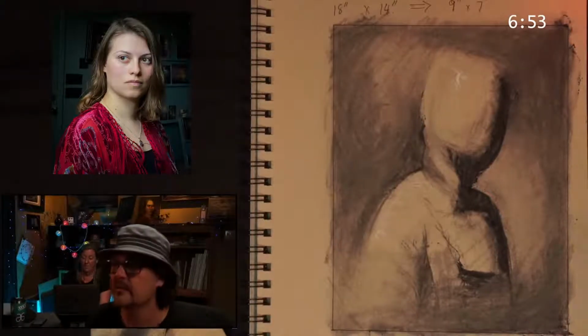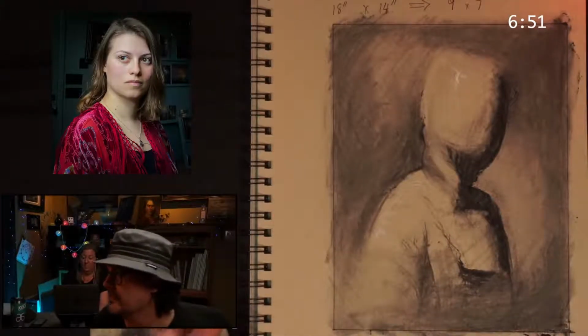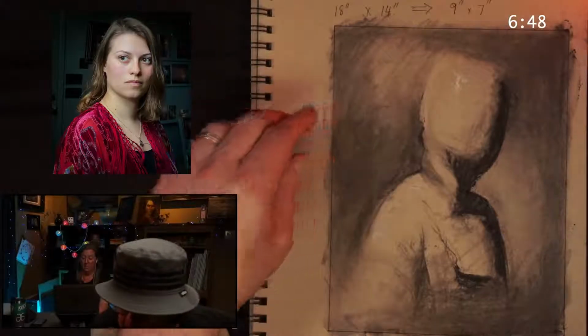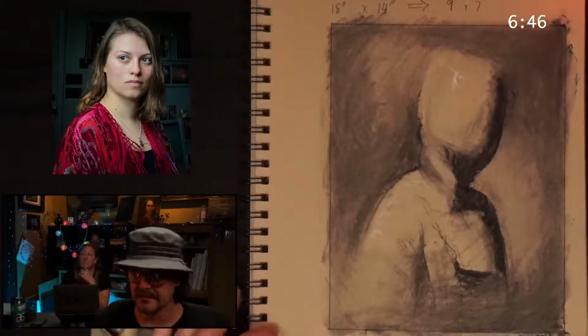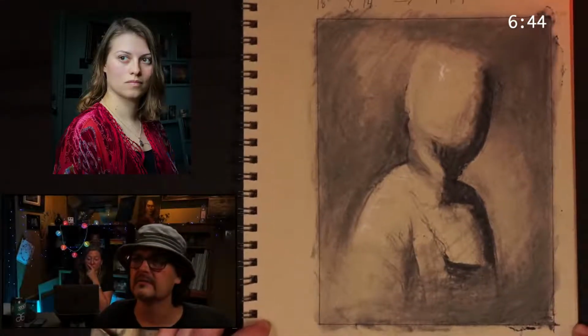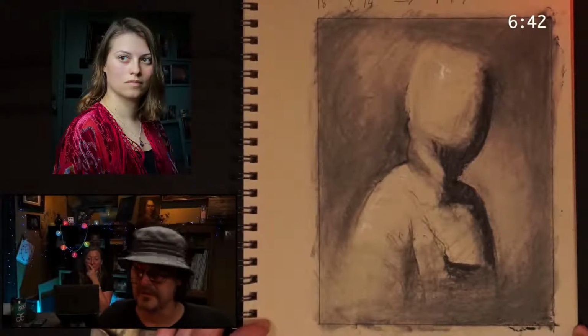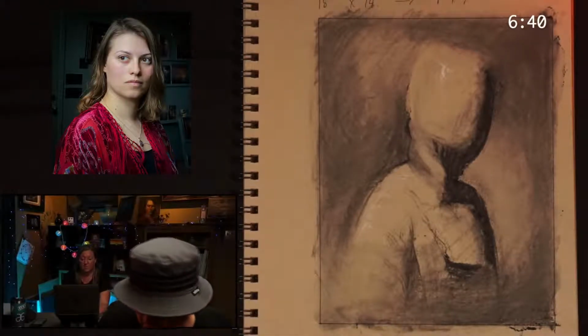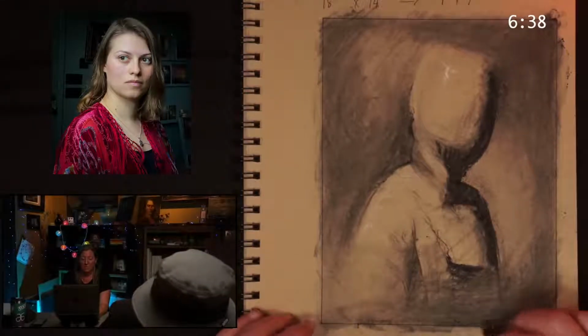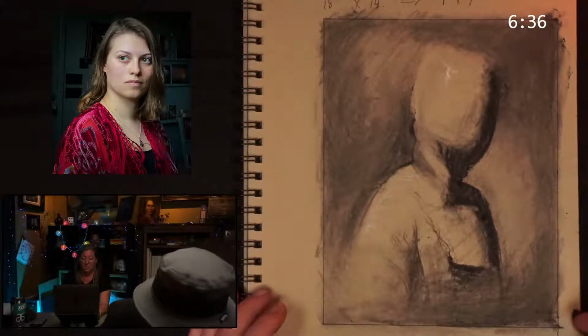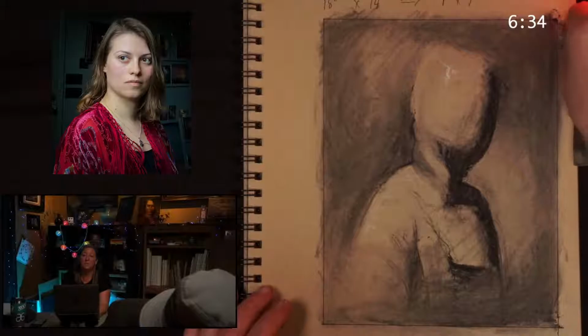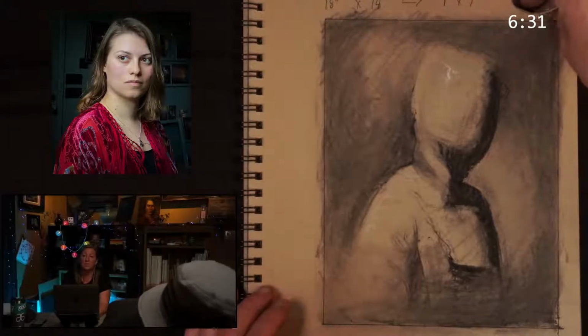All right, so what I'm going to do here to finish up is just clean up these edges. Sometimes it's worth noticing what the little things do. So let me go ahead and try to pick up any loose charcoal so I don't make a bigger mess.